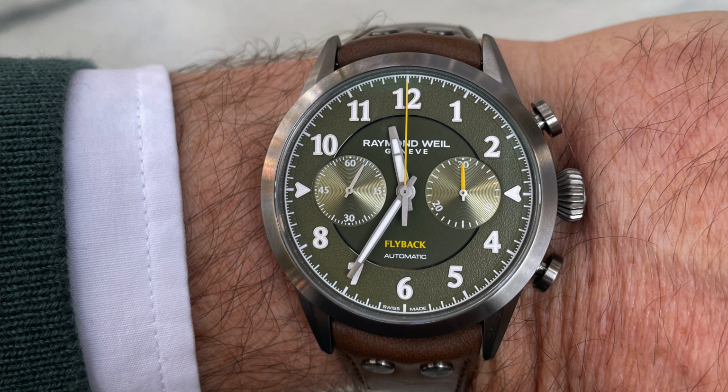This is a clever design. The indexes don't encroach on the adjacent counters or vice versa. The counters are snailed. A 30-minute chronograph register sits at 3 o'clock and features a yellow hand, while a small seconds hand resides at 9 o'clock, which is silver-toned, matching the hour and minute hands. The central chronograph seconds hand is presented in bright yellow. This is a dial rich in detail, but without being unduly fussy.